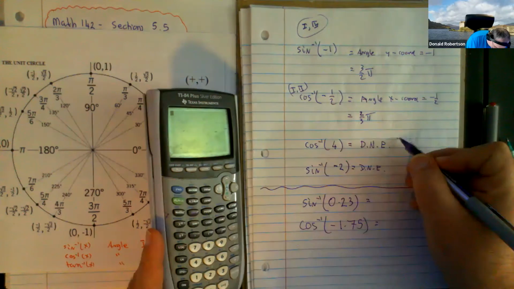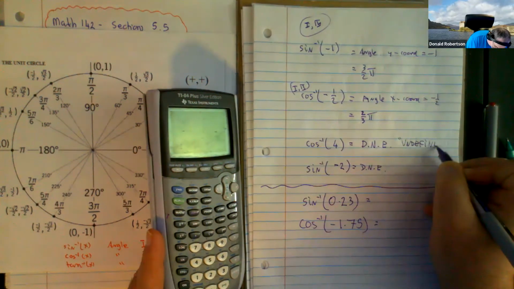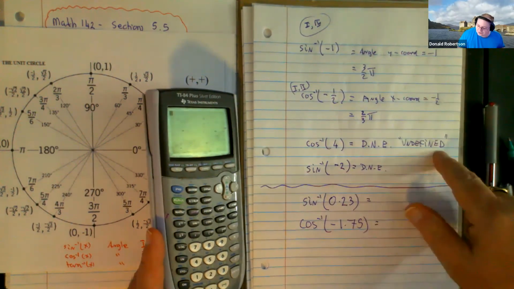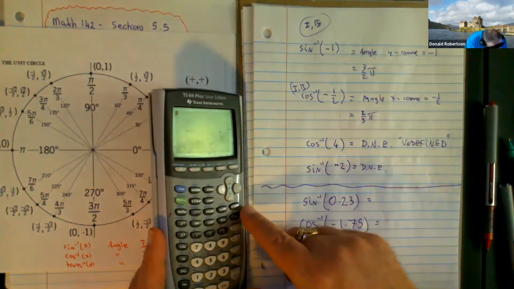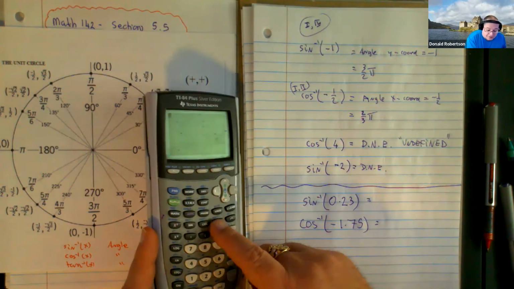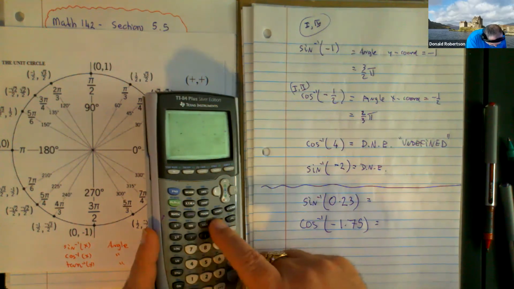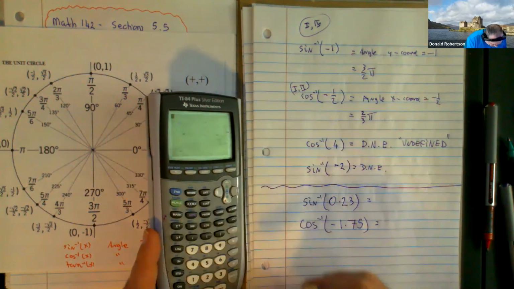Actually, I just noticed something here. WebAssign wants you to use the word undefined, which is what Katie Wynn said earlier. So back to this guy. The inverse cosine button and the inverse tan and the inverse sine, they're all here. They're in the same place as the sine, cosine, tan. They're just inside the second feature button.